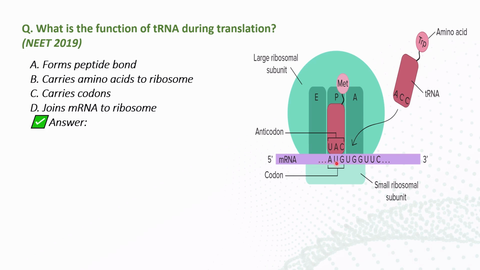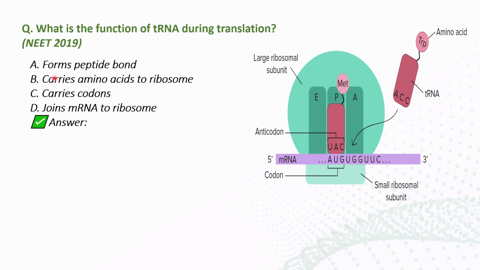So according to the mRNA sequence, the anticodons are present. The anticodons which were coding for certain amino acids will form a chain like this, and it will go on like this to form a protein. According to the mRNA sequence, obviously the type of proteins is defined. So the tRNA function is that it transfers or carries the amino acids to the ribosome. Not from the ribosome, to the ribosome. So this is the right answer.